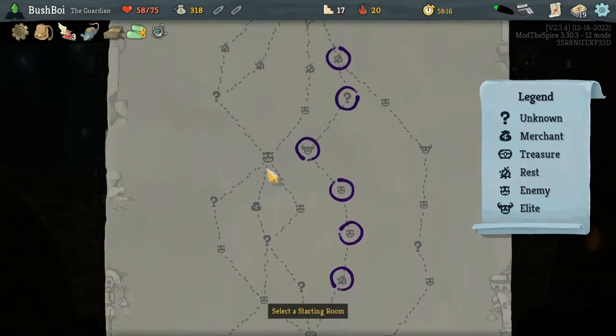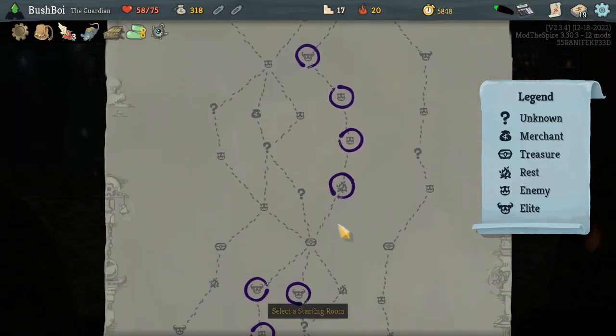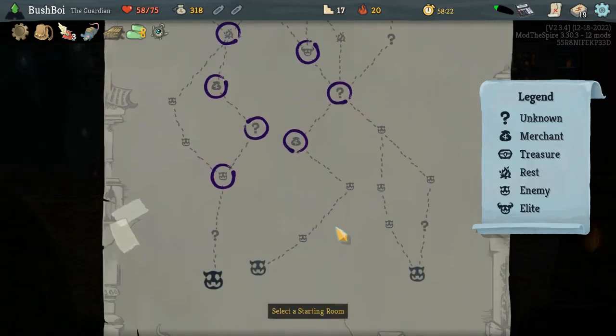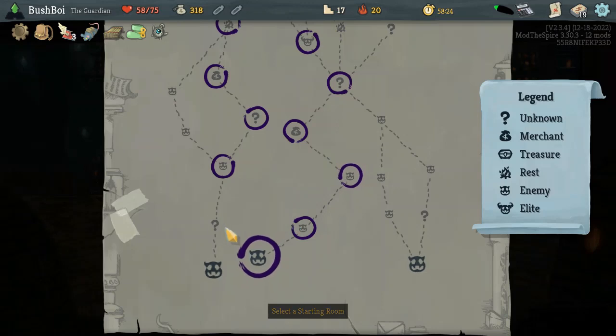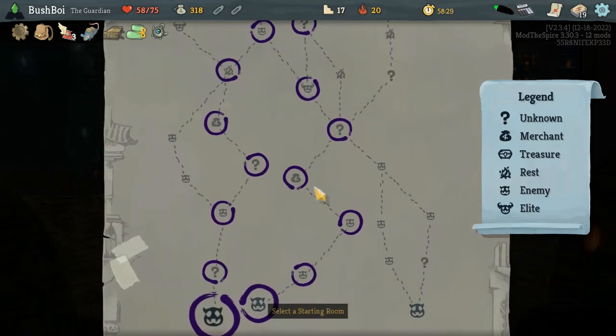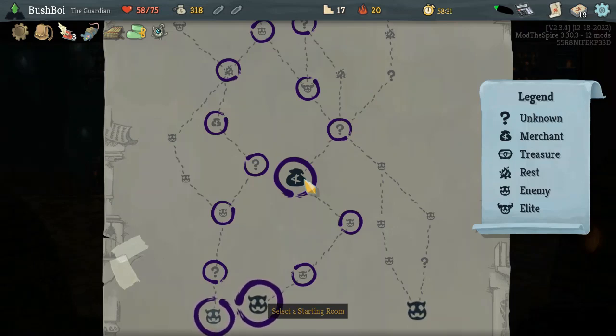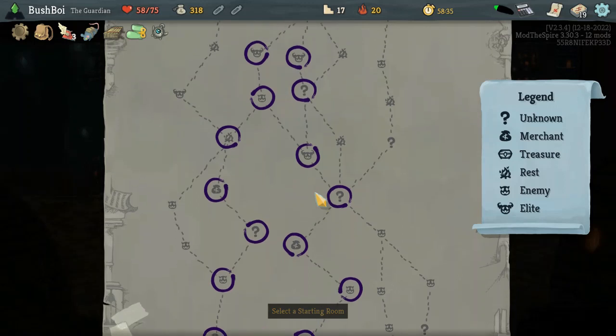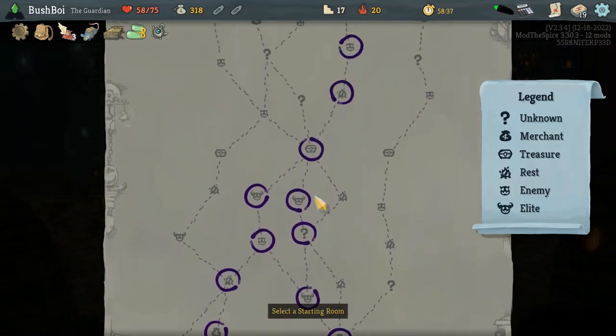There's also another shop up here. Maybe the play is to go for as many shops as possible. Kind of like in this route, though, with the extra fight here before the shop to buy as much as we can. And we can bail out to a campfire here or here if we need to.